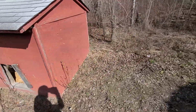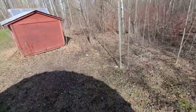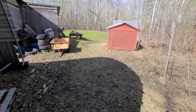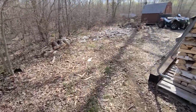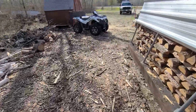Same process with this one, except I'm not sure I'm gonna use the rollers, because I dragged it there with my Jeep, no problem. I think the four-wheeler might move it. We're gonna try. I need the four-wheeler, sorry for the crazy cameras, to negotiate this tight corner. It'd be too hard to do it with anything other than the Jeep or the four-wheeler. I don't think the truck can do it at all.